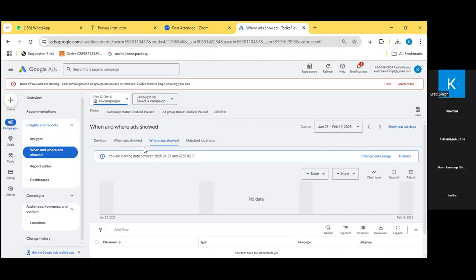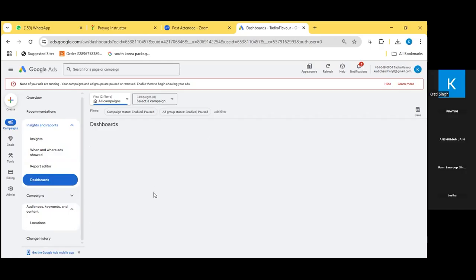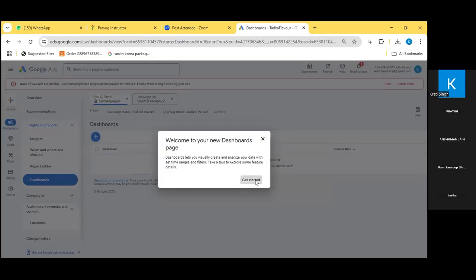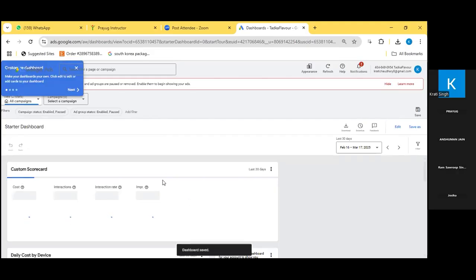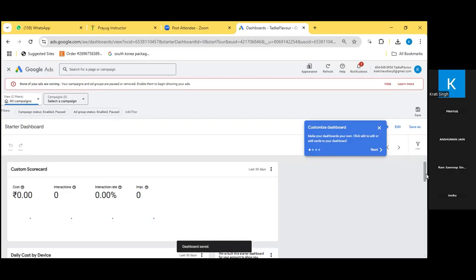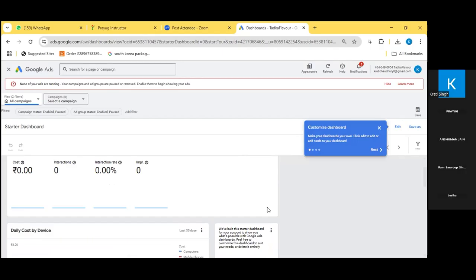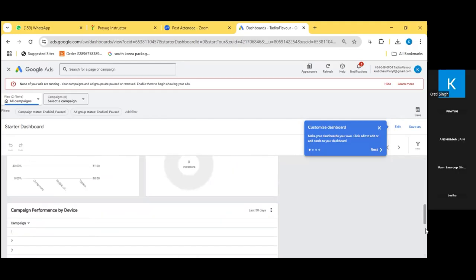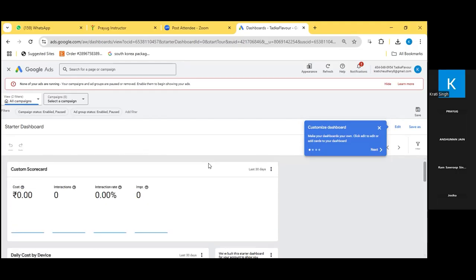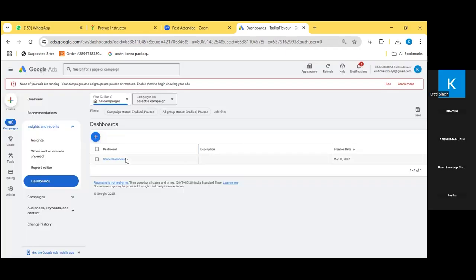So basically, some time ago this whole dashboard changed. Earlier all these options came up on the heading, and this section was stretched from here, and nothing used to come here, but now it's like this. Changes keep happening. If you go to the dashboard, it will show you some bars, and I can see it's showing 'welcome to the new dashboard'. Oh, this also changed, very interesting. So it shows you all the data, how much cost, how much interaction rate, and any other metrics that you want to edit, you can edit in this. It shows you different metrics if you want to add anything.